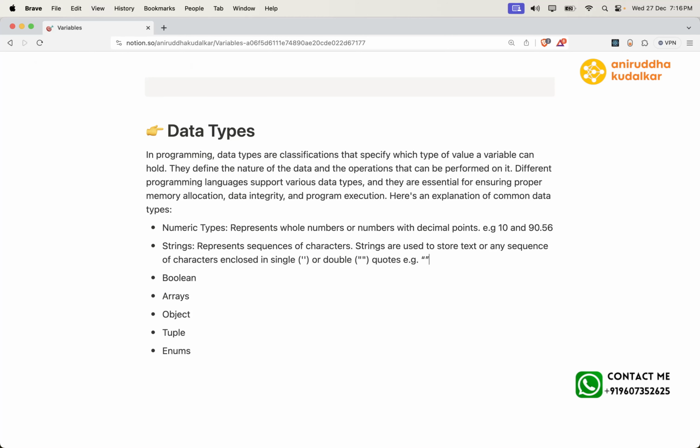For example, ABC in single quotes or ABC in double quotes. Both are valid.